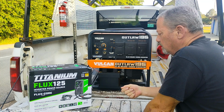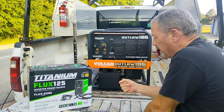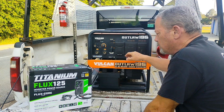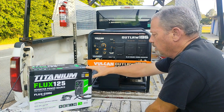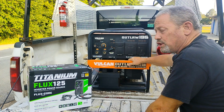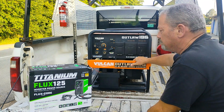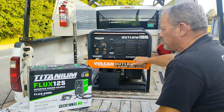And let's say that you're using a grinder, and when you pull that trigger, it'll sense a draw off of the outlets, and it'll raise the idle speed up. Well, normally when I run any welding machine off of this, I've got the welding power turned on. And what that does is it raises the RPMs up to max, so that it doesn't try to idle back down all the time.